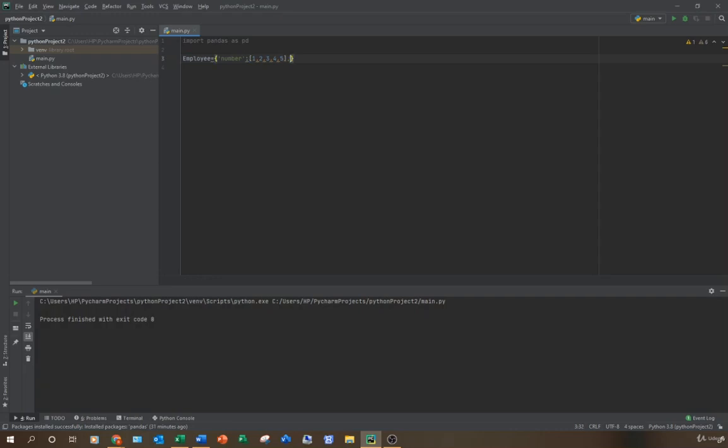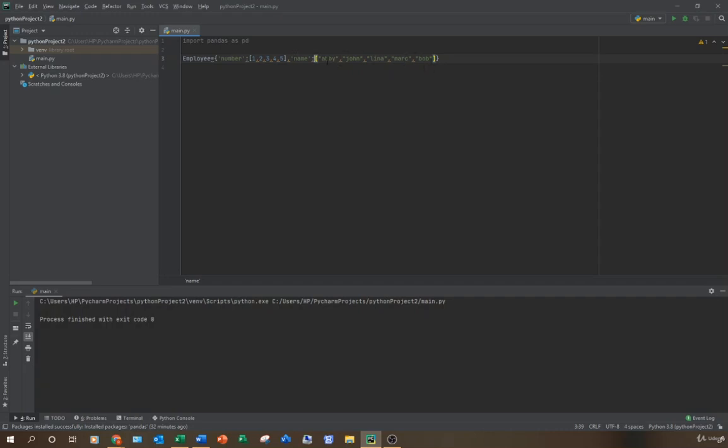We do the exact same thing for names. Basically, quotation marks like this, we write down name, and then we enter all the names that we have. What are the names that we have? We have AB, John, Lena, Mark, and Bob.